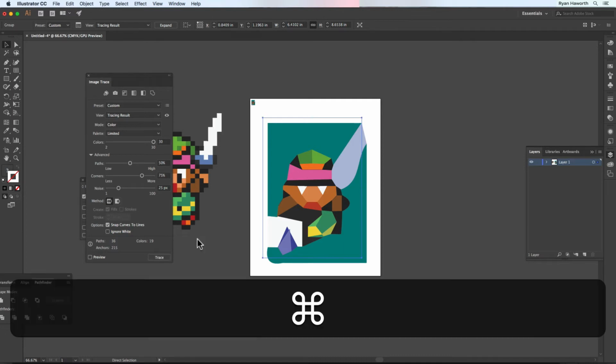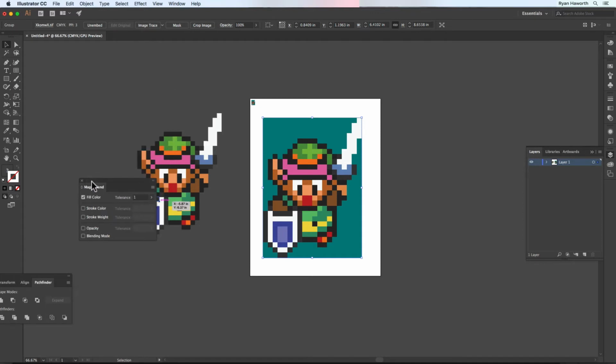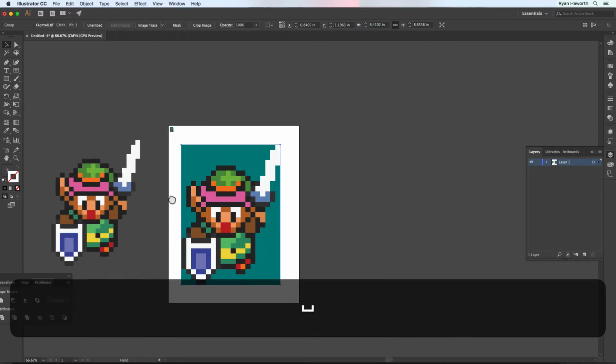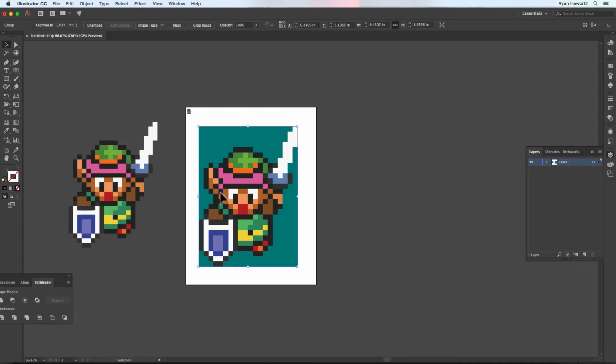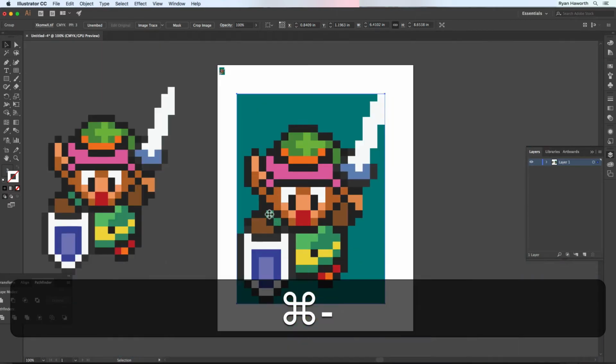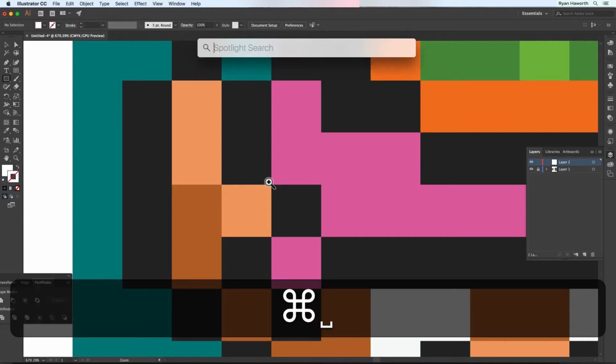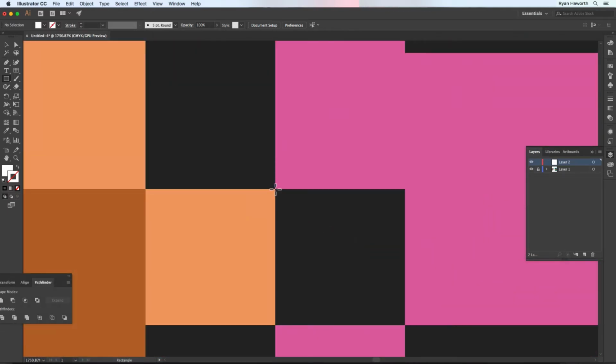So let's undo that. Turn off our image trace, close our magic wand. We don't need that anymore. We want it to look more like this. So what we need to do is, there's two ways to do this. You can either get that pixel size right here and make a new layer so that you can build on top of the old layer. I'm going to go back to my default colors and turn the stroke off. Basically, it's an easy way to get a white box.